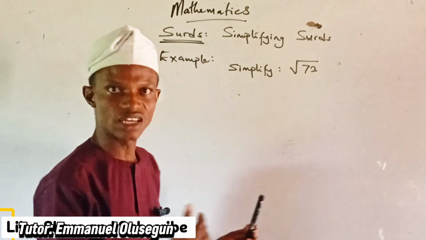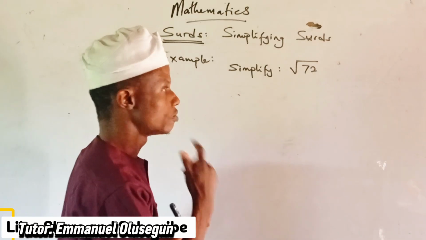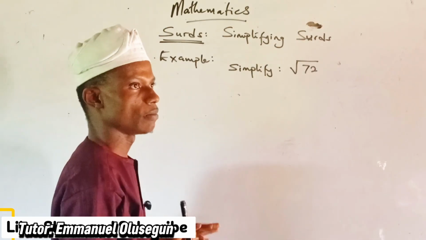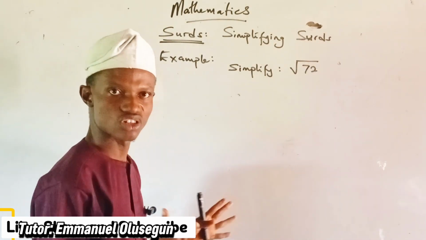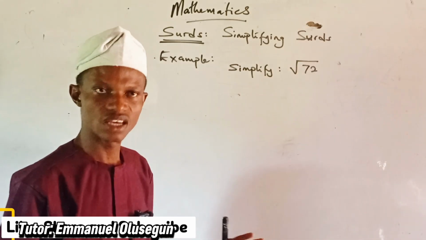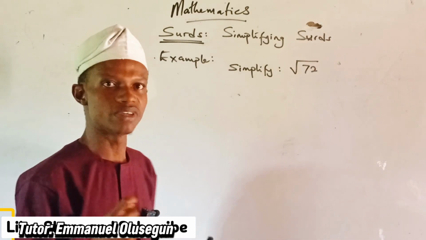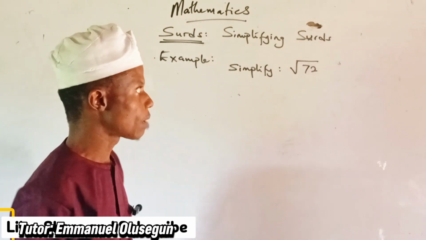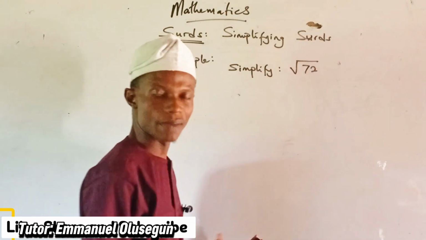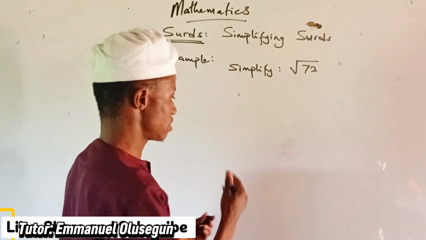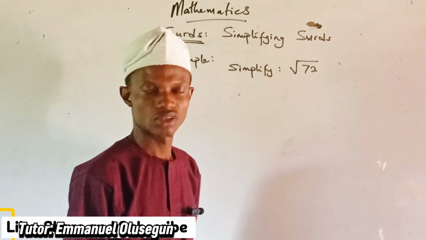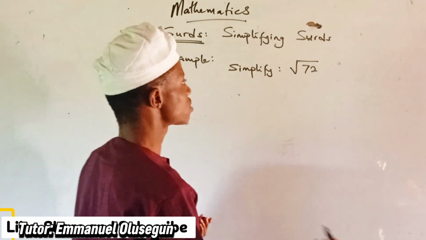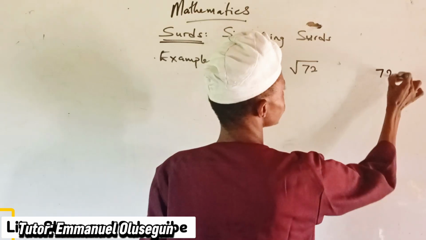When you prime divide a number, you are going to be able to build the correct factors for such number, such that one will be a big perfect square and then the other will be a very small number. So I'm going to show you now how to prime divide the numbers so that you can get the products for simplification. Now let's take 72.